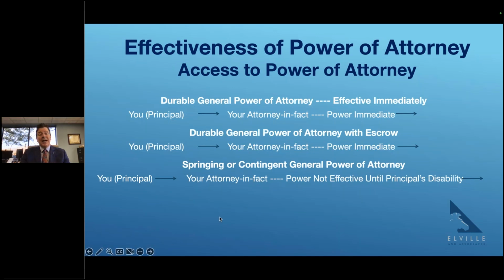And do we want to have storage or access of these powers of attorney immediately? Do we want to store them until such time as they are needed? Or do we want to make sure that our agents know where they are or have copies of them? These are the nuances that are kind of in the background of the major decisions.